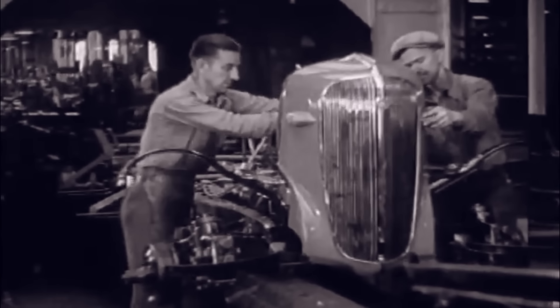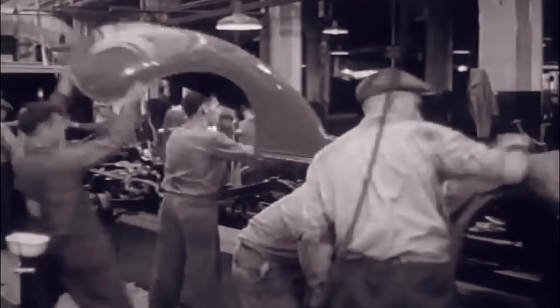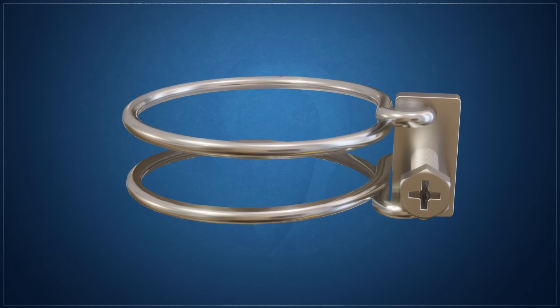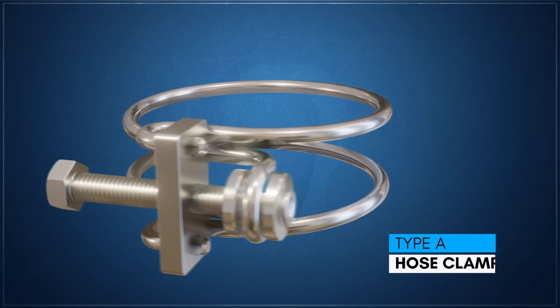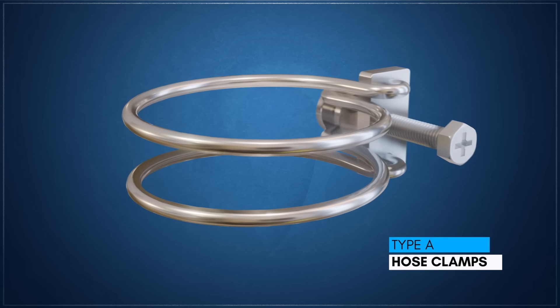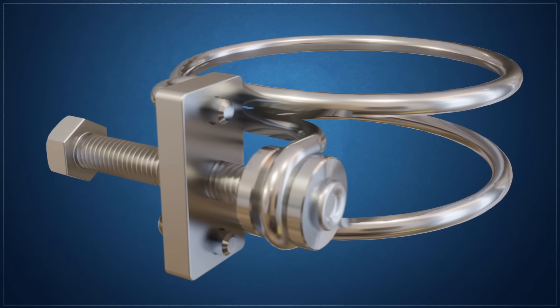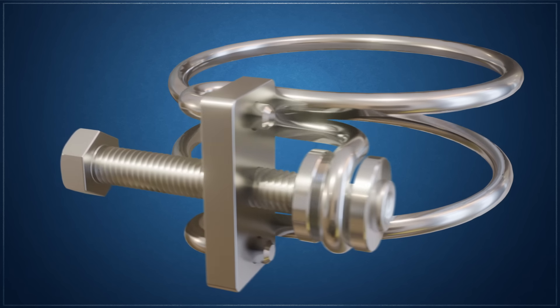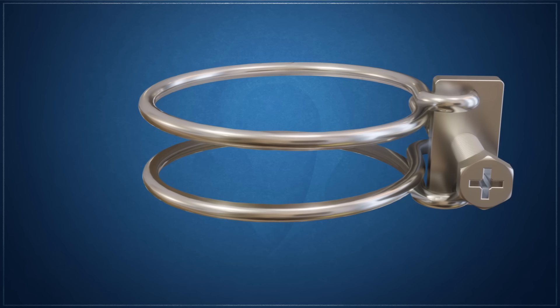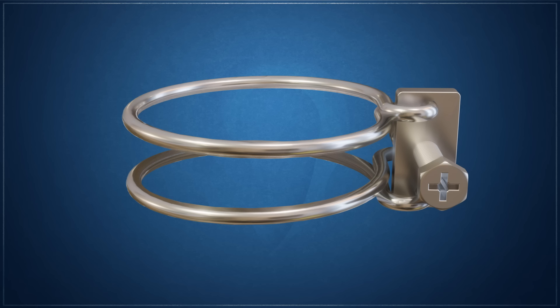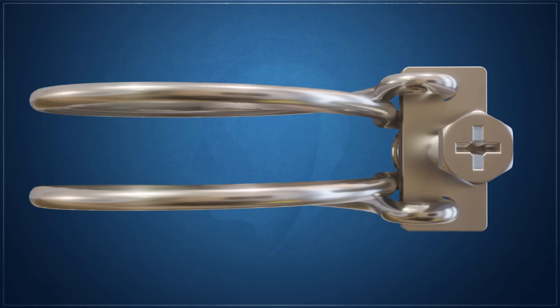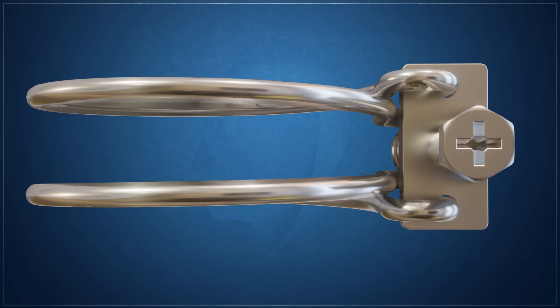During World War II, automotive manufacturers sought out more efficient methods for clamping coolant hoses that seldom saw above one bar of pressure. By switching the band to a formed wire-based clamp, material and manufacturing costs were dramatically reduced. Designated as Type A hose clamps in modern specifications, or sometimes called wire hose clamps, these clamps employ a formed dual-body galvanized or stainless steel wire with a machine screw and an embedded trunnion nut for the tightening mechanism. While wire clamps are lightweight and cost around half that of band-based clamps to manufacture, their small contact surface area causes pinching and long-term damage to hoses, particularly when over-tightened. They are also less rigid, making them more prone to improper installation, especially after many reuses.